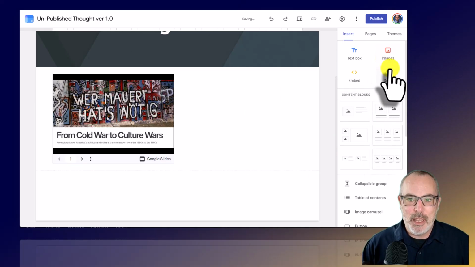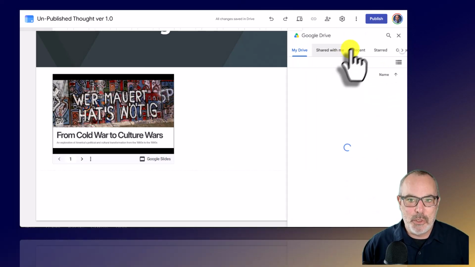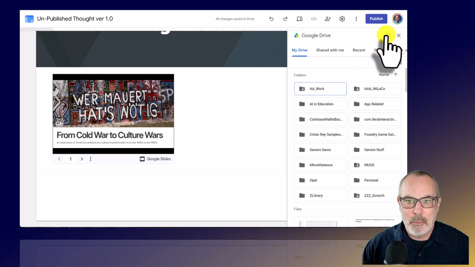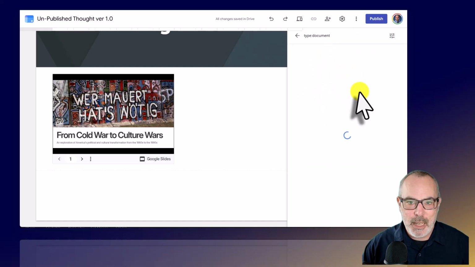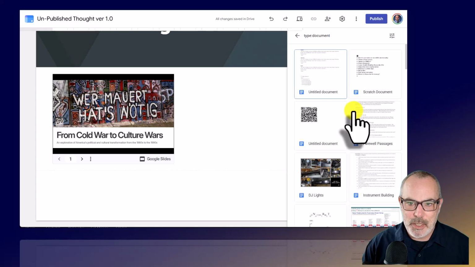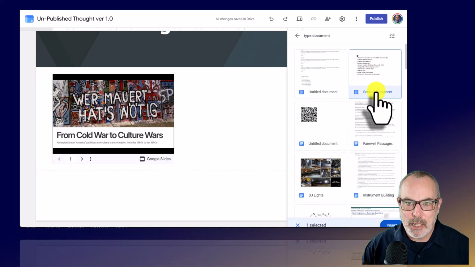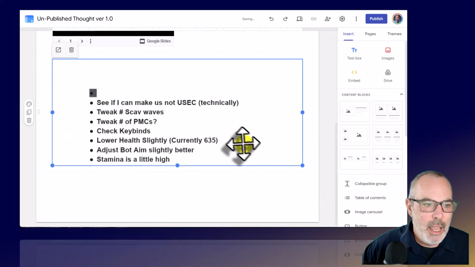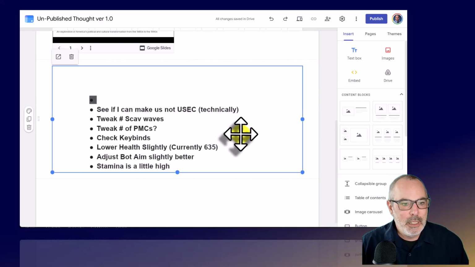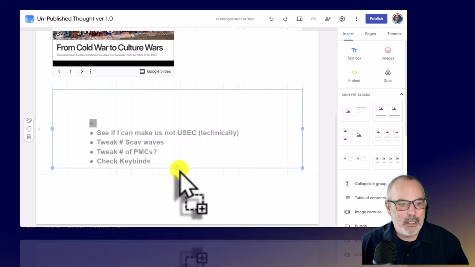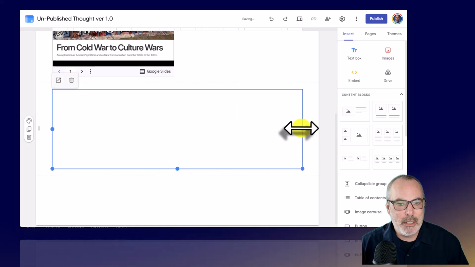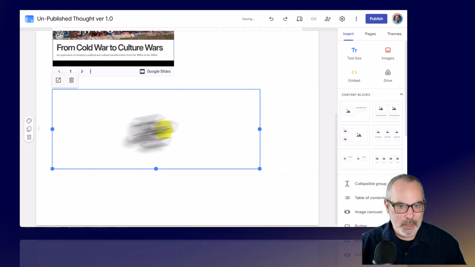What I mean by that is if I add something else from Google Drive, let's do something that is a text document. Let's see if I've got just a sample untitled. Here's a scratch document. So I'll insert that. I don't really like the idea of being here. Let's get rid of this one.